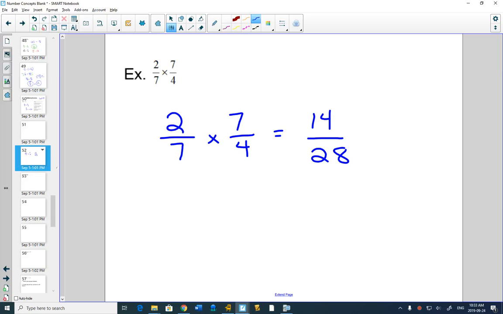But the last step in our instructions is that we always have to write our answer in lowest terms. Okay? So in lowest terms, yes, so Justin said, I can divide both of those by 2. That's 7 over 14. But we might not be done. Can we divide even more? I can divide both of those by 7. And that leaves me with 1/2.